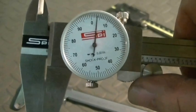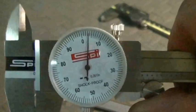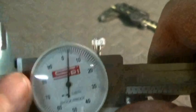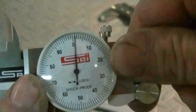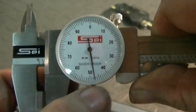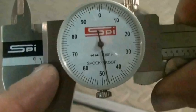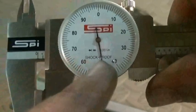Now we're going to use the dial calipers. I've got my hundred and forty-seven thousandths gauge block. The jaws are completely closed but this is not reading zero. The face of these dials is designed to move, so if it's not reading zero, make sure it's completely closed, then with your fingers rotate that dial until it lines up right on zero — that's how you zero out the dial calipers. Now I'm going to take the gauge block and stick it in. This one is reading forty-seven thousandths, but look down here — you can see it's past the hundred thousandths mark, so you add a hundred thousandths to the forty-seven. It's about a half a thou off, but it's about a hundred and forty-seven thousandths.